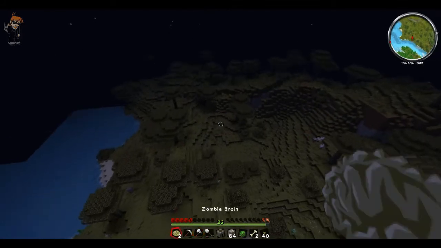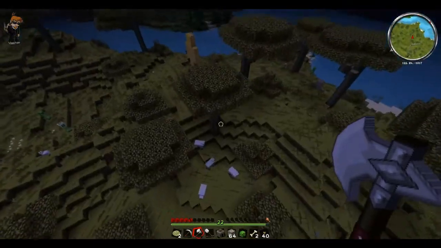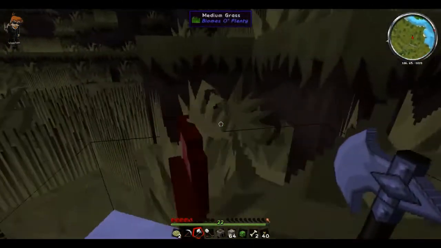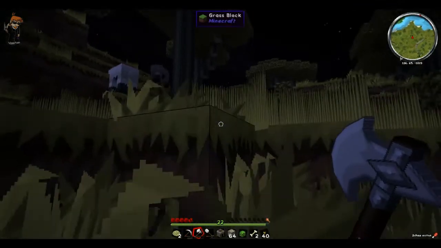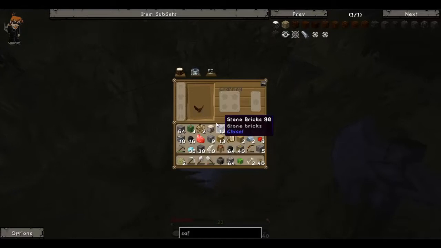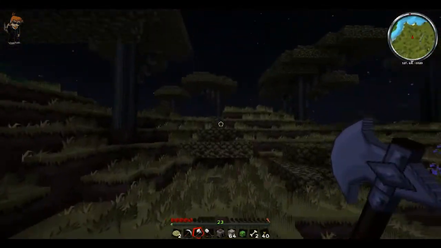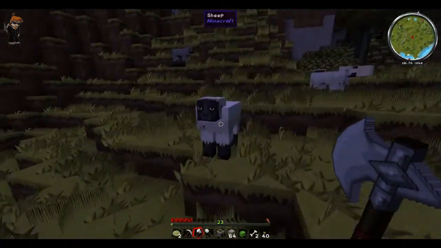What do you reckon? I need another sword actually, and there's some sheep down here. There's also a spawner there. Okay, get rid of some. Oh, we've got some mutton. Nice. Let's get rid of the heart. We don't need hearts, do we? Just yet. It's a bit out of our league at the moment. We need to survive. I think the night time's almost over anyway.